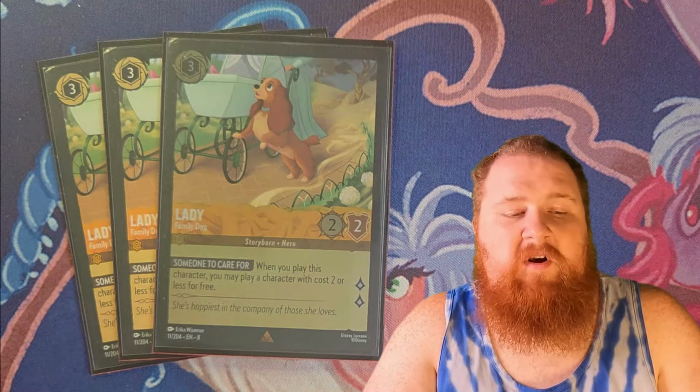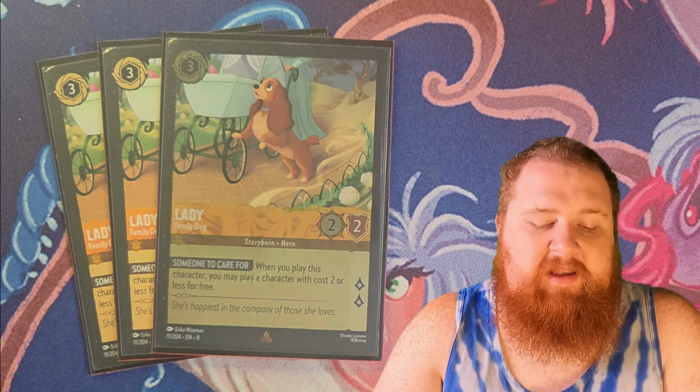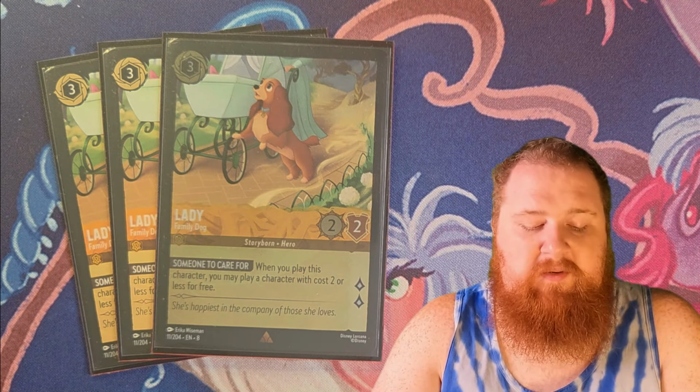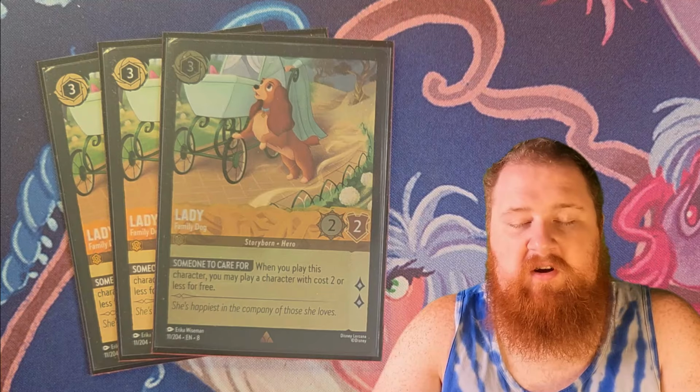taking him down. Speaking of coming aggressive to the board, we have 3 Lady Family Dog, a 3-cost inkable 2/2 stat line, questing for 2. With when you play this character, you may play a character with cost 2 or less for free.